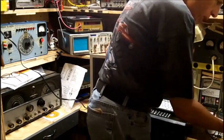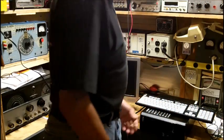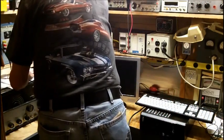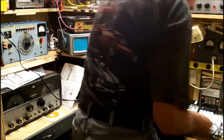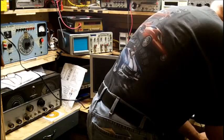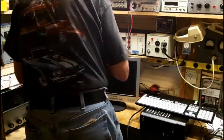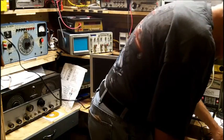So now I've got the keyboard up. I have a USB mouse, but without an operating system, the USB mouse isn't going to work. So I can put that up underneath there. Not much of a mouse pad, but it's all I've got out in the shop here. Maybe a piece of paper will be better.